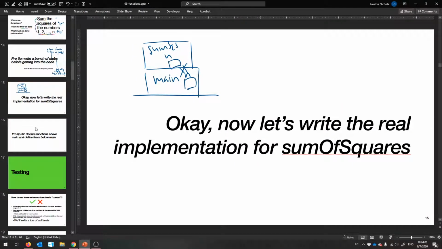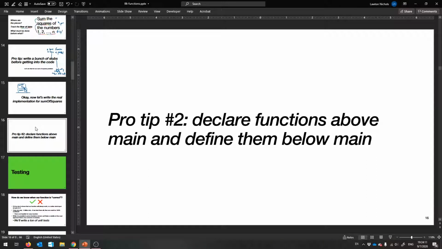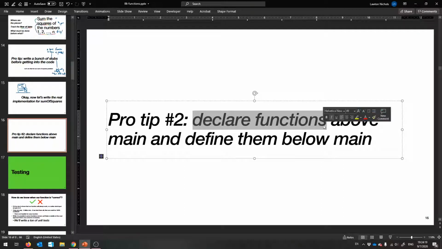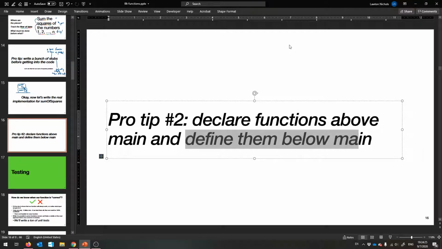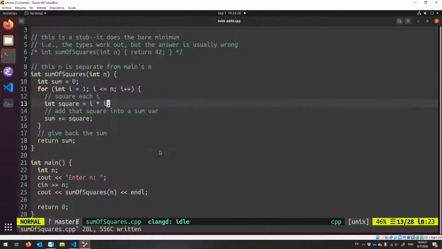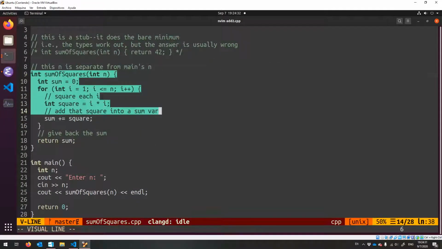And with that, we're almost finished. One also nice thing to do is to declare your functions, just like a variable. You can declare a function and define it. Declare a function above main and then define that function below main. Okay? So, here's what we can do.